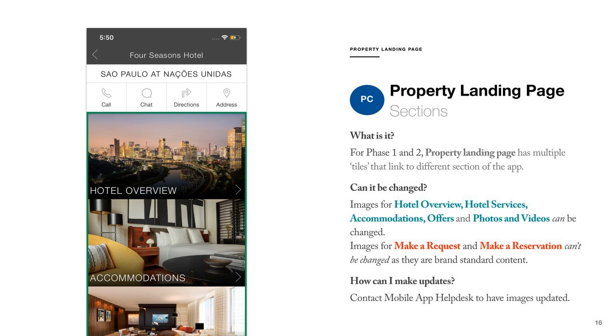Images for make a request and make a reservation cannot be changed as they run standard content. We recommend that you don't change those images unless it doesn't fit your hotel, just because, as you can see, in Phase 3 those tiles will actually go away, so you no longer need to show those images.